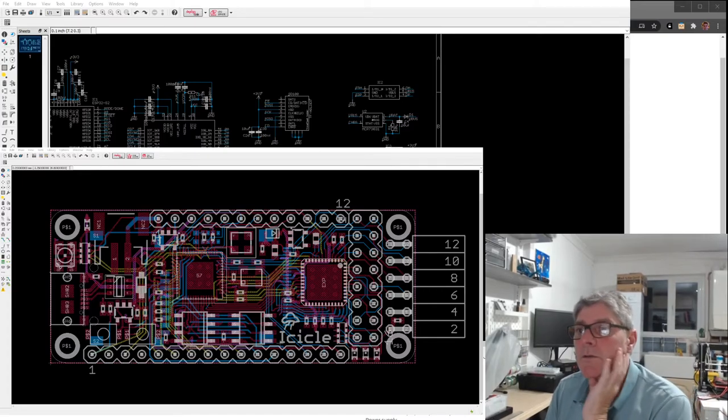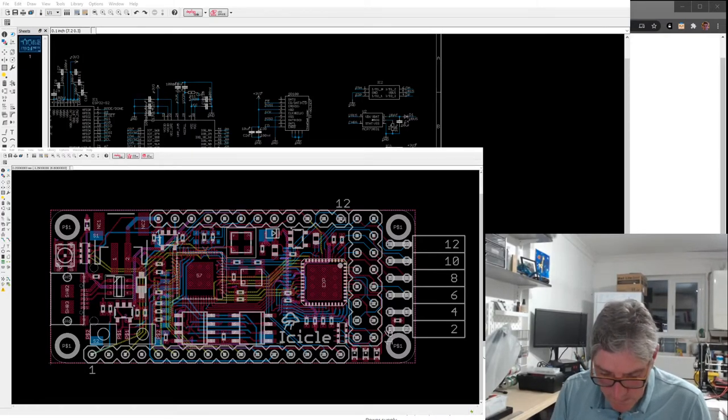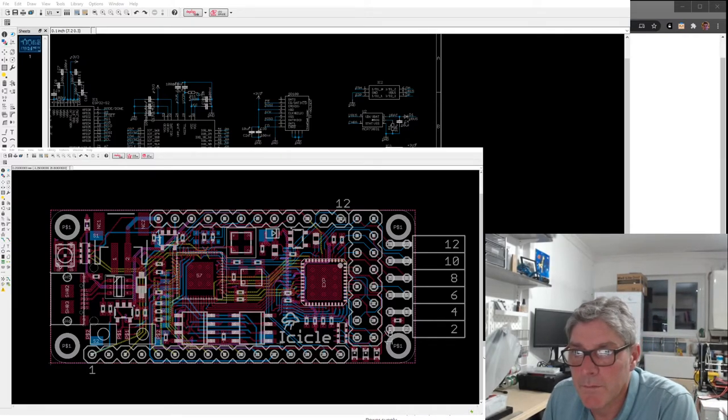I'm going to copy those, and then I'm going to put those in a separate directory, which I'm going to create now. Put them in there, and then I have to zip these up. Bear with me. Send to compressed zip folder.